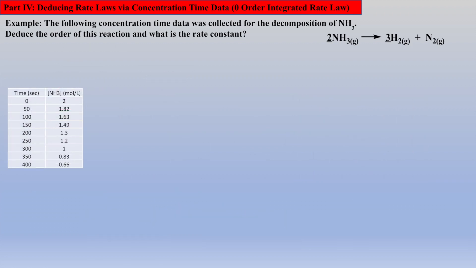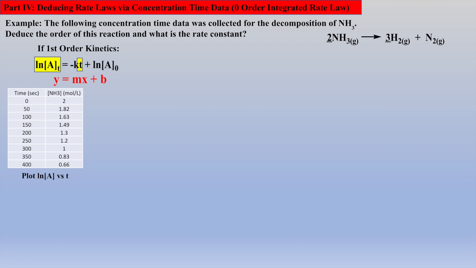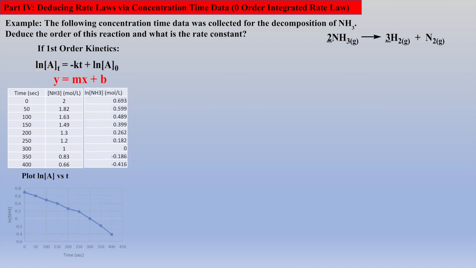However, what if your assumption was that the reaction followed first-order kinetics? Recall, if the reaction is first-order, it will follow the linearized form of the integrated first-order rate law, where a plot of the natural log of NH3 concentrations versus time will be a straight line. Conversely, if a straight line is not obtained, one would have proven it is not first-order. The first step would be to take the natural log of the concentrations and plot ln[NH3] versus time as shown. A straight line is not obtained — thus, this reaction does not follow first-order kinetics.